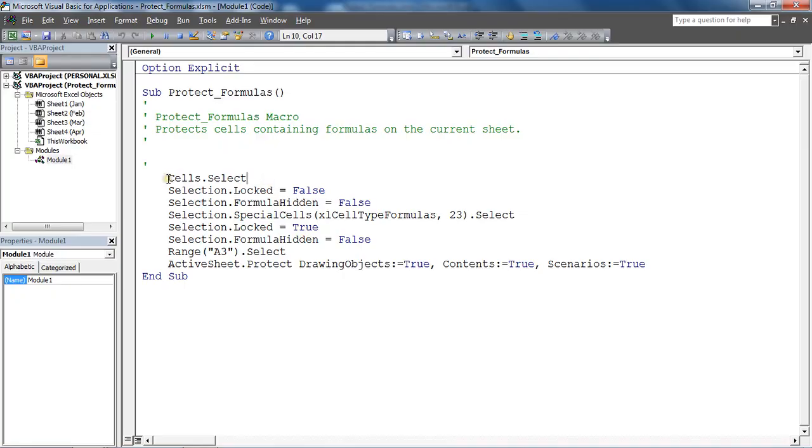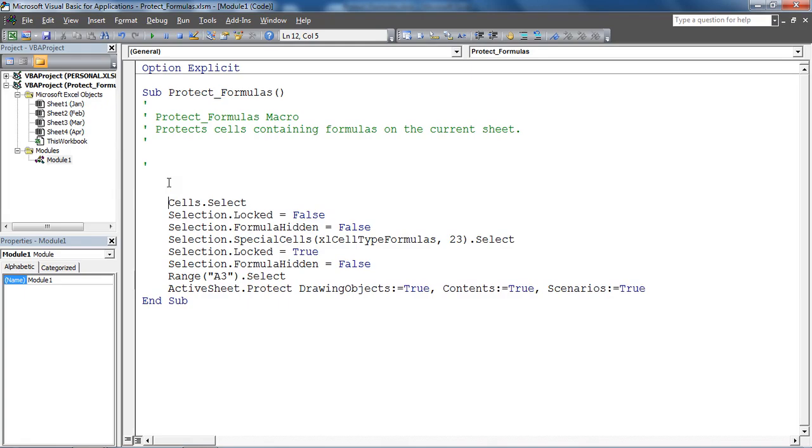What I'm looking at doing is, before any of that happens, so before Cells.Select, I want to add to this code to check if the sheet is already protected. If it is, then there's no need to do any of this stuff. So I'm just going to click to the left of that line and press enter or return a couple of times to find myself a little bit of space.